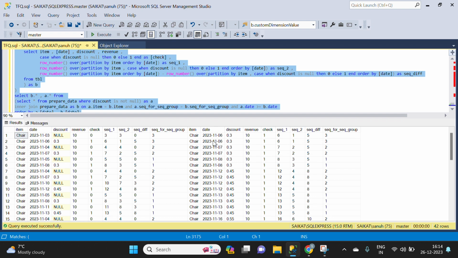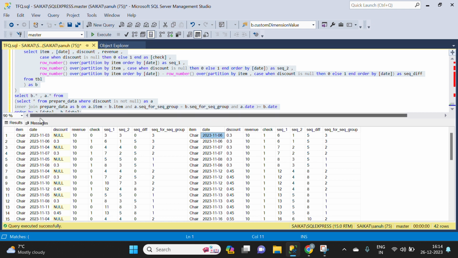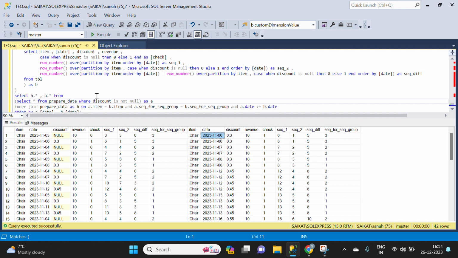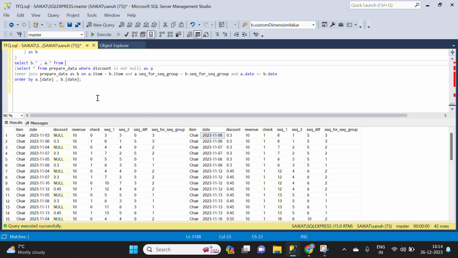Now see, there are lots of dates from the A and B columns. A means from this query, and from this query also we have the date. Now, how can we understand this? Think about 06, let's say for 06. If you remember the 06, if you saw the data, let me show you, then it would be easier.